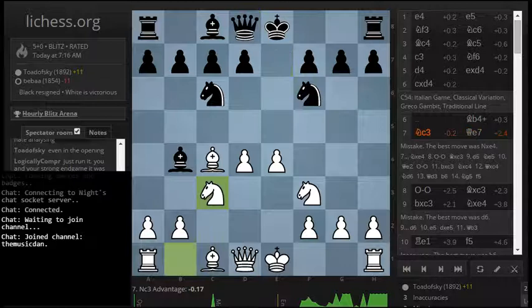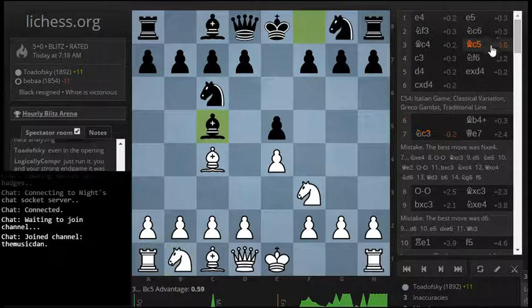So, yeah, this is the Italian game classical variation Greco Gambit traditional line. It's the Italian. And this is the gambit that I used to play way back in high school, and I did quite well with it. And so when I got to this position back in high school, I think I won almost every single game with the white pieces. It's really difficult for black to find the correct follow-up to bishop c5.